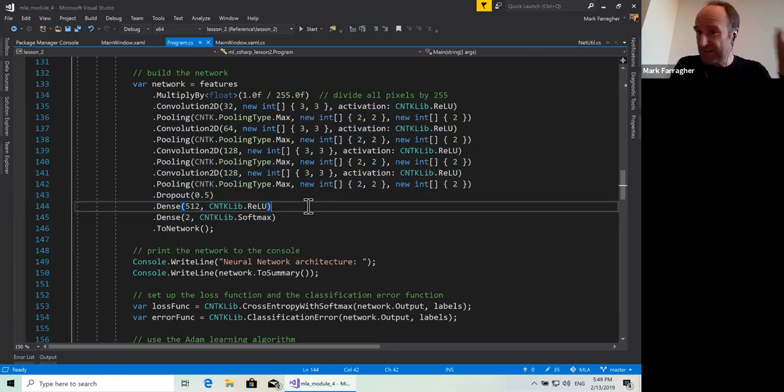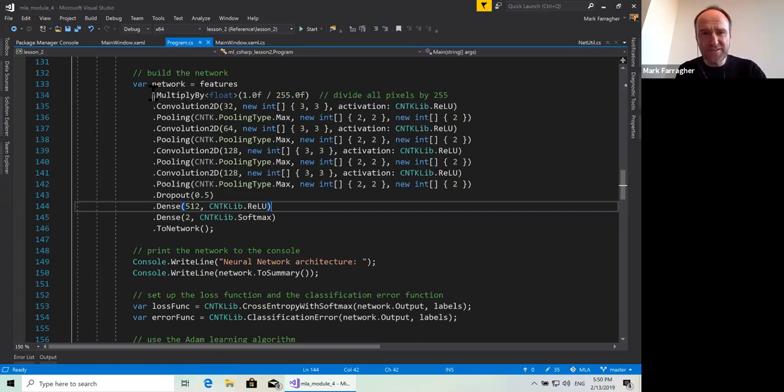So that's why I like my sandwich model. Once you know the layers that create the neural network, you can just create the whole thing line by line, calling these methods. This is actually a little library that I wrote myself. I'm heavily inspired by Keras. Keras is a Python machine learning library, which is really cool, and you can create neural networks with a couple of lines of code. That wasn't possible in CNTK. So I created my own library where, with single lines of code, you can create these neural networks and stack them. Pretty cool. So this is the entire neural network.